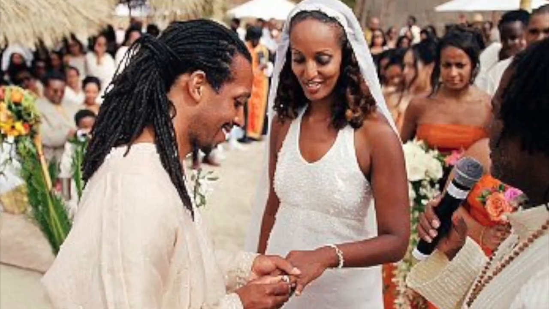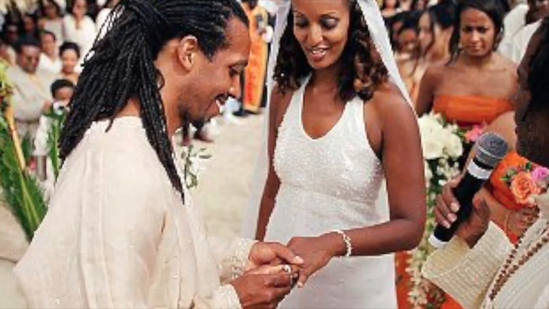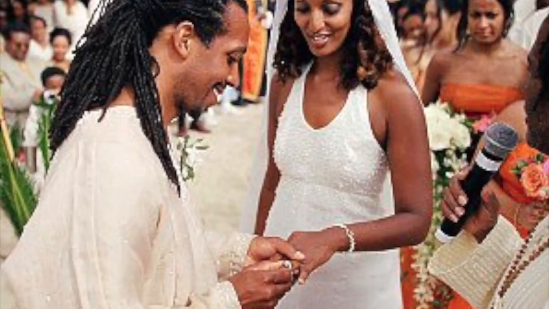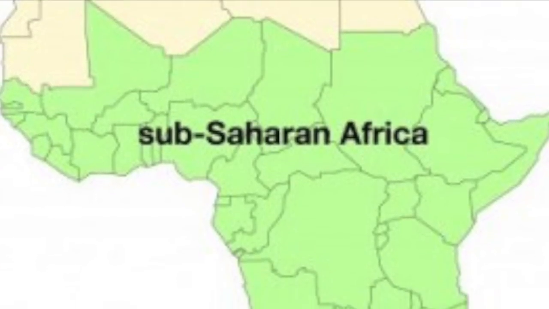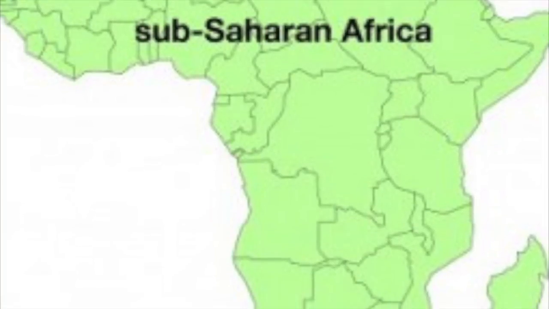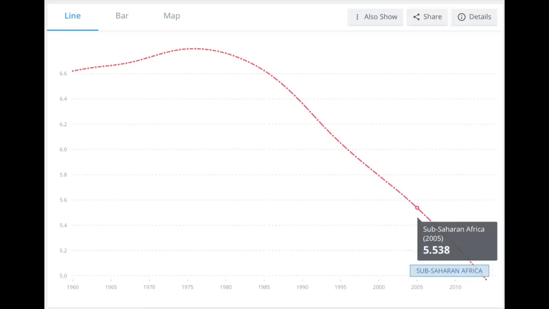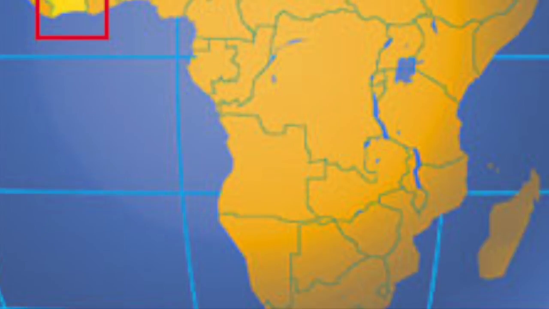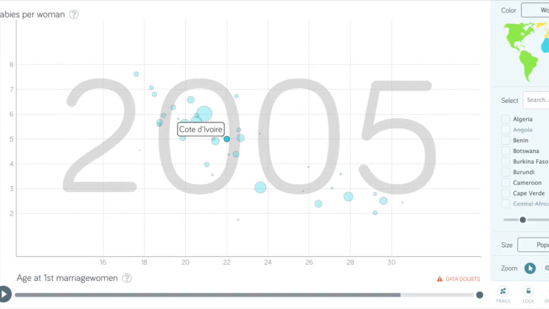The next factor that we analyzed was age at first marriage. When looking at the data of children per woman at the age of first marriage in 2005, we could see that many sub-Saharan African countries have a higher fertility rate at a younger age at first marriage than other countries in different regions of the world. For example, the average children per woman for all sub-Saharan countries is about 5 children, and the average age at first marriage is around the age of 22. Ivory Coast fertility rates and age at first marriage in 2005 most accurately represent these numbers.